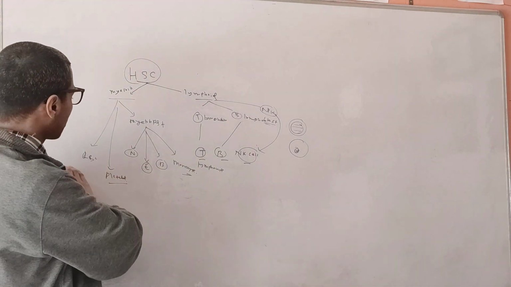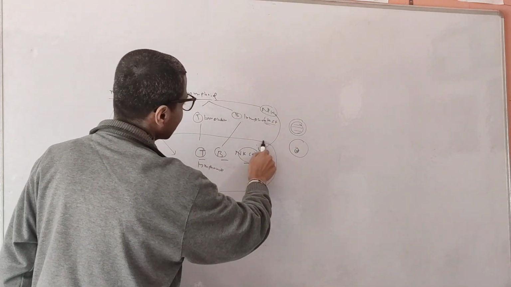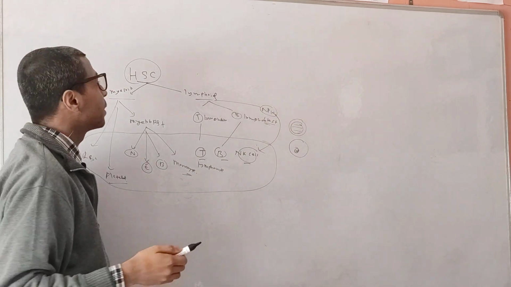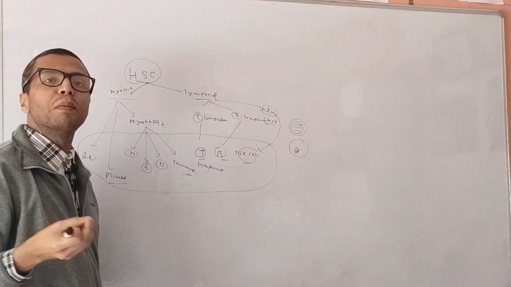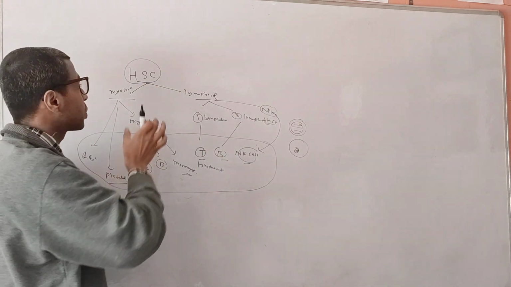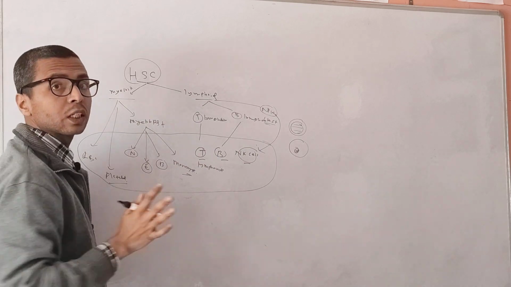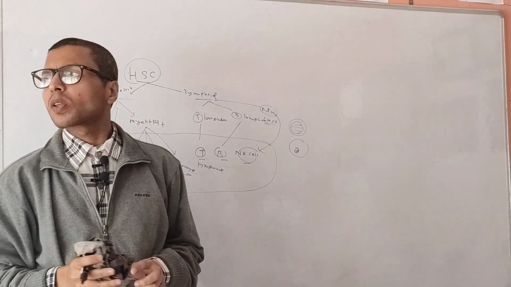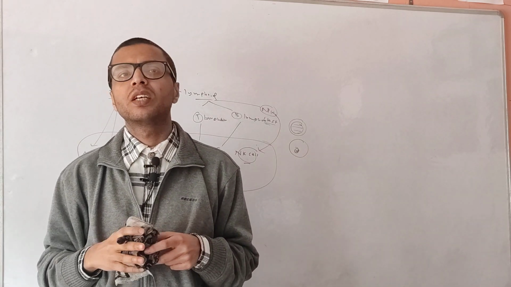So if there is any disorder in any of these cells, either a qualitative or quantitative disorder that we think we cannot correct with medical management, then we can transplant healthy hematopoietic stem cells that will form these healthy mature cells, because this one cell has the potential to differentiate into all these blood cells we have in our circulation. So we can do both auto transplant and allo transplant.